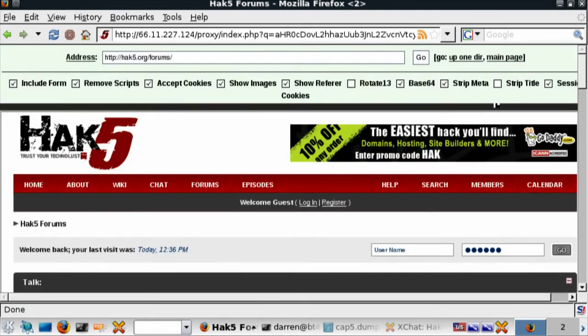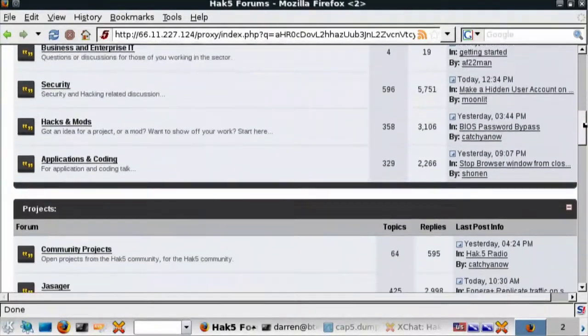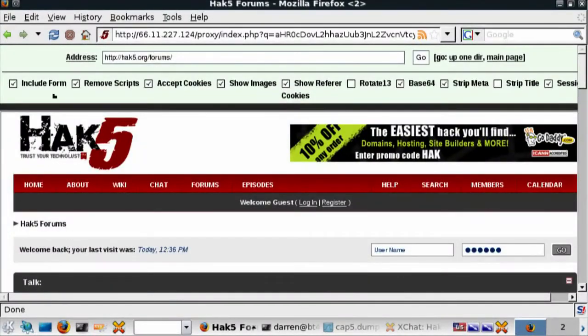I've got this little address bar that it puts right there in the web page on top of the content, where I can remove scripts, accept cookies, show the images, toggle on and off, a bunch of different features. And this is, if you've got your own server, especially if you've got a VPS, a home server, what have you, a real simple thing, just in PHP, that you can throw up on a server and go ahead and bypass those firewalls.